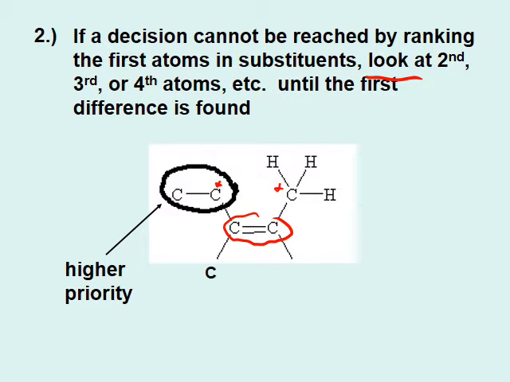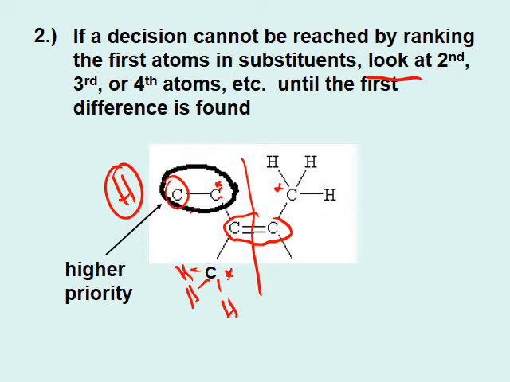Like in this case, let's split this molecule in half. Why am I saying that this is the high priority? The reason is this is bonded to carbon, this is also bonded to carbon. So I need to go to the next bonded atom with higher atomic number. This is bonded to a carbon that has a higher atomic number than the hydrogens bonded to this other end. So that's why this group has the higher priority and this has the lower priority.